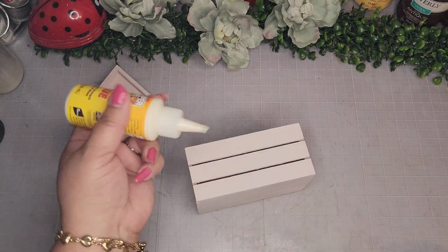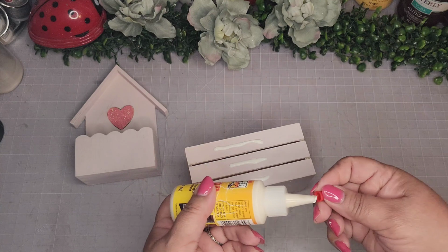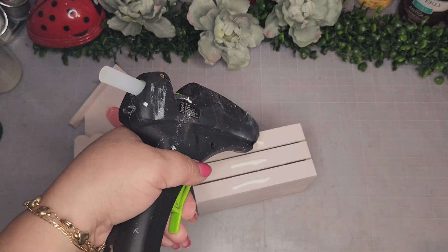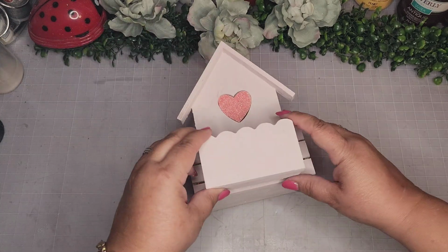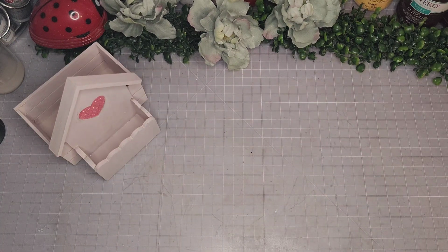Now I'm going to do a combination of wood glue and some hot glue to adhere these together. And y'all know I love this super glue wood glue. I'm almost done with this bottle. So here's a little bit of hot glue, and I'll just place my little house shape in the front like this. Now I have 2 sections to add florals.